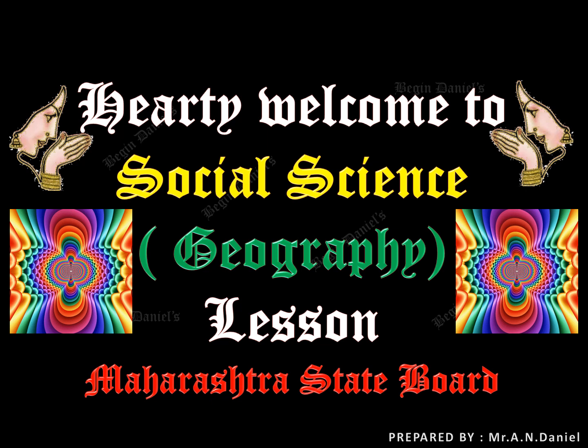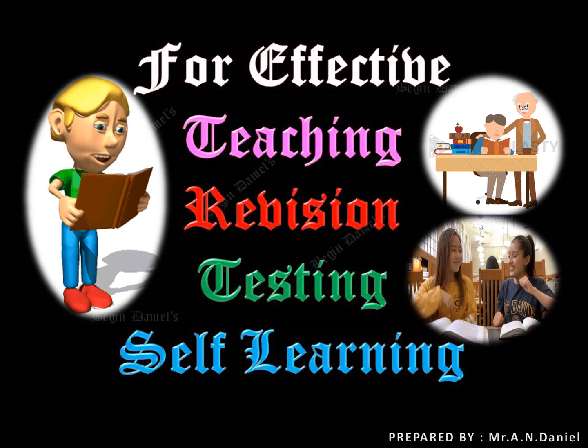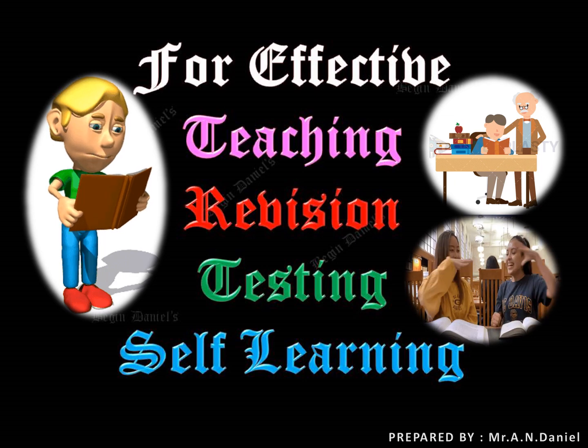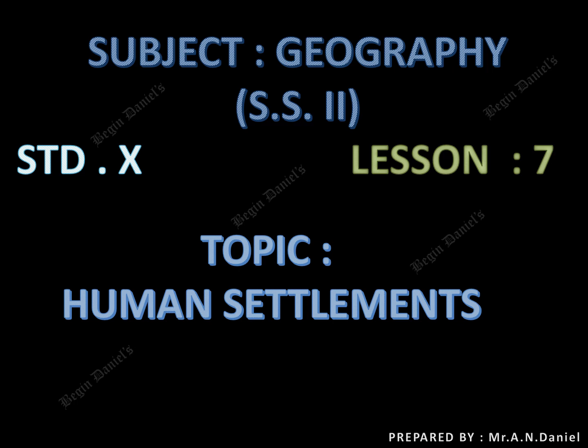Once again, hearty welcome to the social science lesson. This lesson is based on the Maharashtra State Board syllabus. This can be used for effective teaching, effective revision, effective testing, and effective self-learning. Today, let us study the 7th lesson in the 10th standard syllabus. The topic name is Human Settlements.